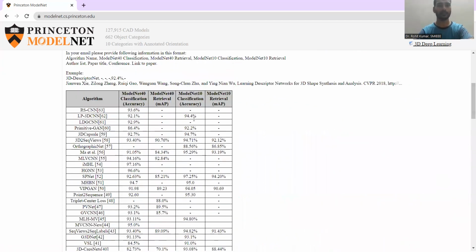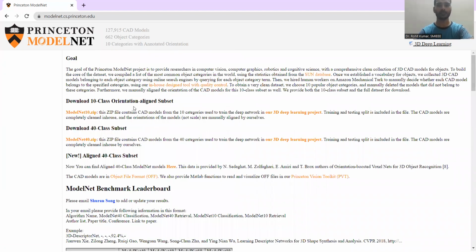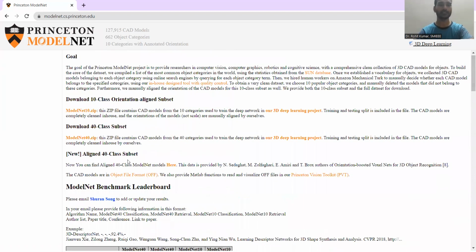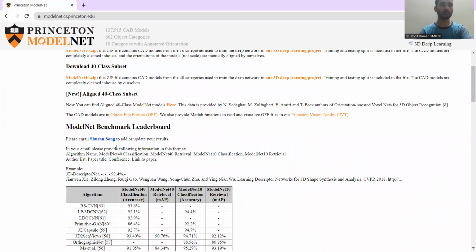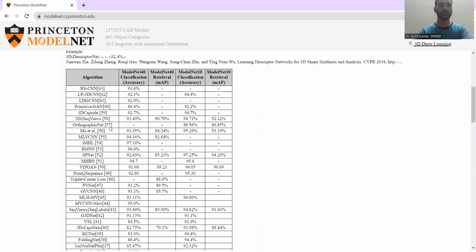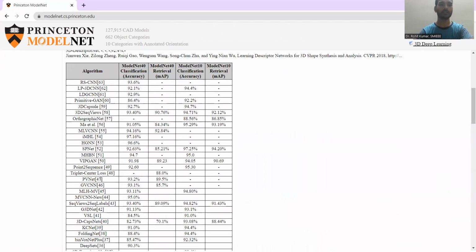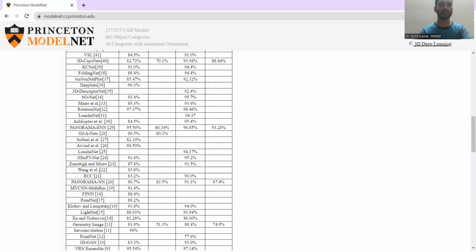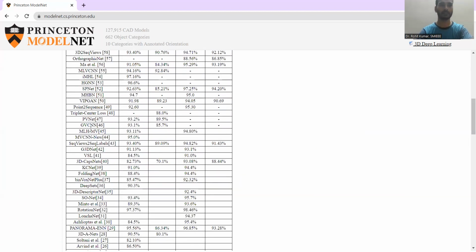So when you are at this particular page, you will find a lot more information, including these specific things that I have told you. Then you have the ModelNet benchmark leaderboard. Many times, I hope you understand the meaning of a benchmark leaderboard. So the kind of examples that they have given, they have given different sorts of description. And you can see the number of algorithms that they have given over here with respective references.